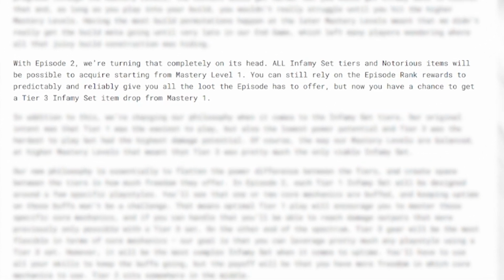All right, here it says with episode 2, we're turning that completely on its head. All infamy set tiers and notorious items will be possible to acquire starting from mastery level 1. You can still rely on the episode rank rewards to predictably and reliably give you the loot, but now you have a chance to get a tier 3 infamy set drop from mastery 1.